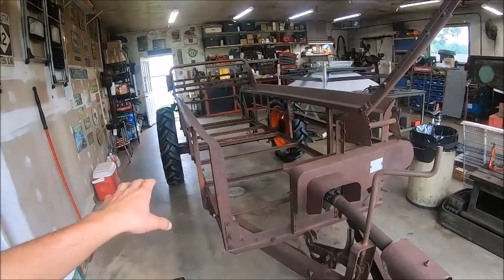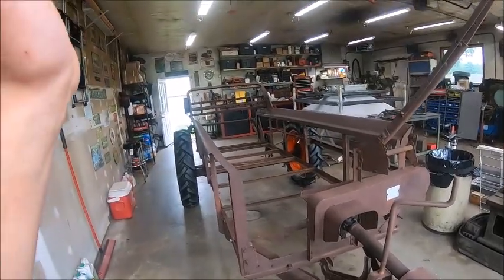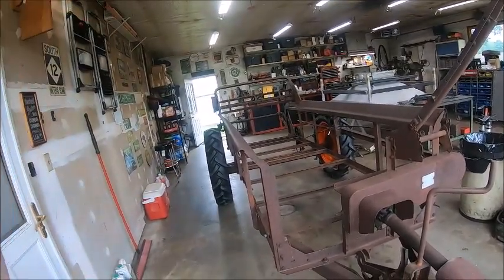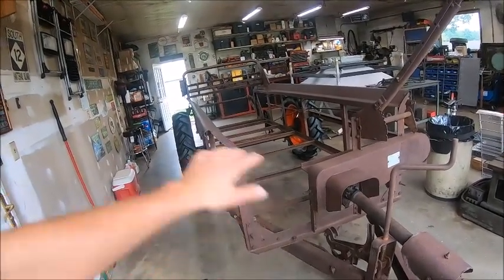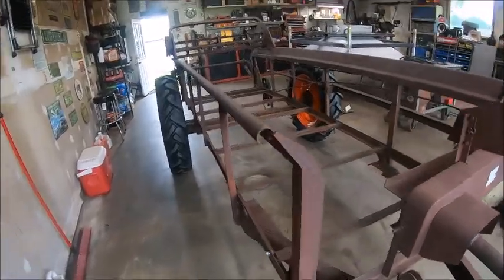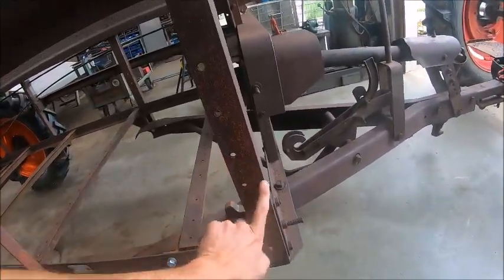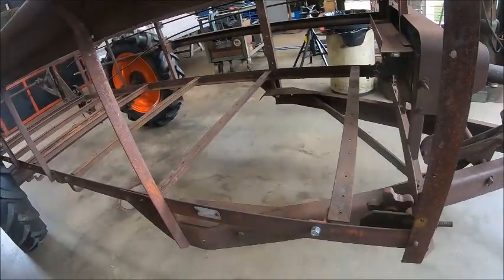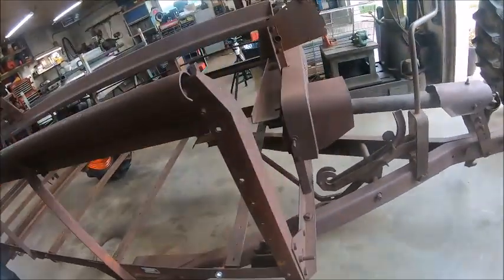I got the frame power washed. I got the gearbox power washed. I power washed all the beater bars. All the parts I have off of it except the web chains. I wasn't going to drag that thing all the way out. Everything's power washed for it. And I actually found after I blew off some of the fuzzy rust, there's still some orange paint on the old girl. Surprisingly, you couldn't see that before because it was just so scuzzy.